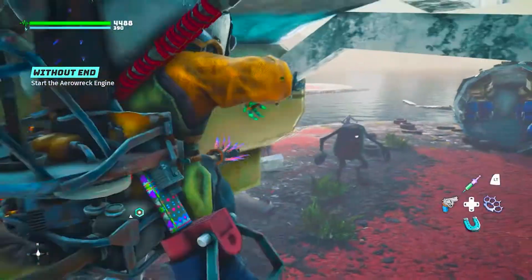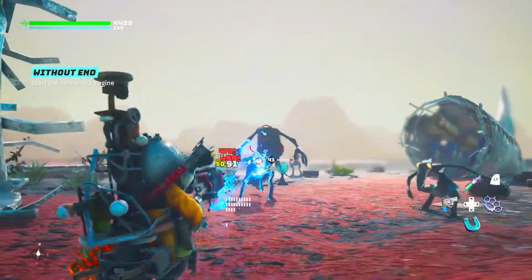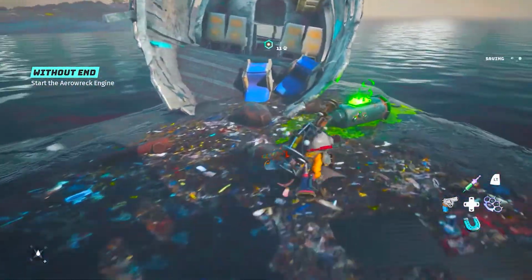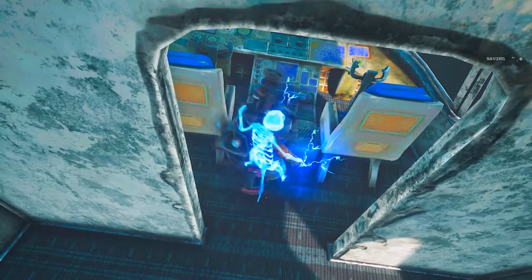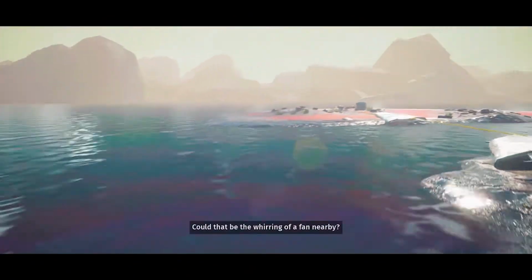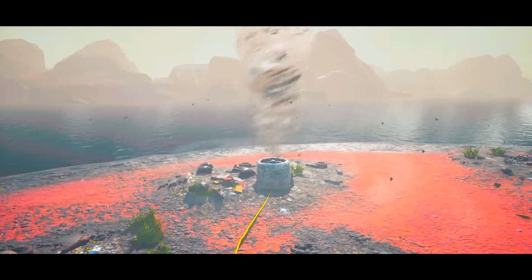There are going to be some enemies here, so be aware of that. So you're going to need to kill them all. Once you kill all the enemies, we're just going to go all the way to where the market is. It's very simple to follow. Interact. You're going to get electrocuted no matter what. The whirring of a fan nearby? And it's going to activate that jet engine over there.